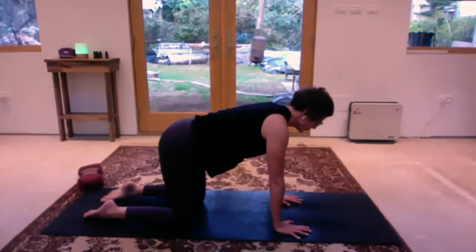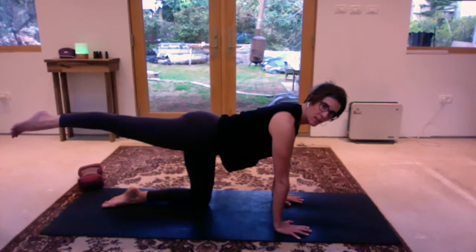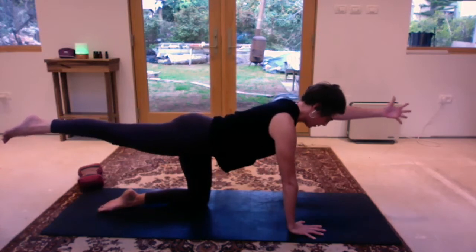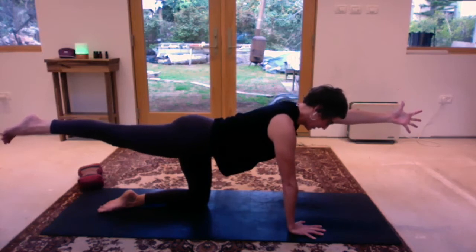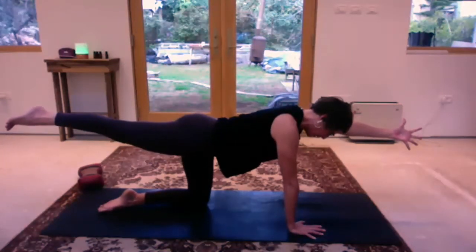Back to center, neutral spine, reach the right leg out and point the toes. So the leg is level with the hip and your arms are right underneath your shoulders. Now reach your opposite arm out, left arm. Thumb is facing the ceiling like you're hitchhiking. Spread the fingers. Arm is level with the ear, so you're reaching through the fingertips, reaching through the toes.